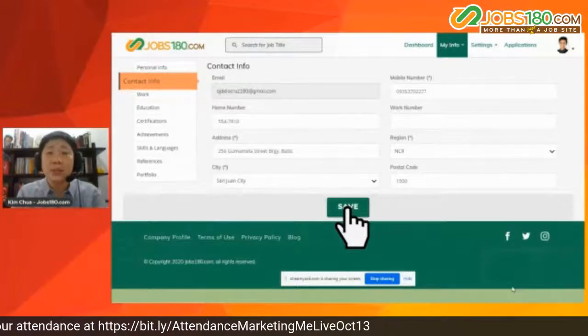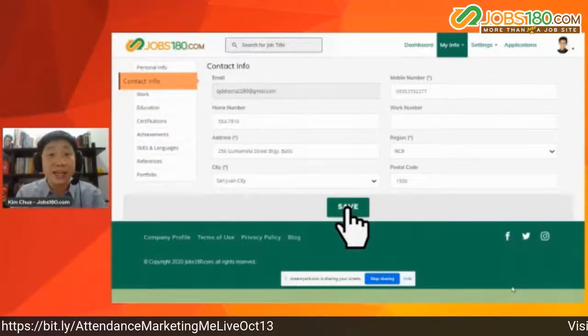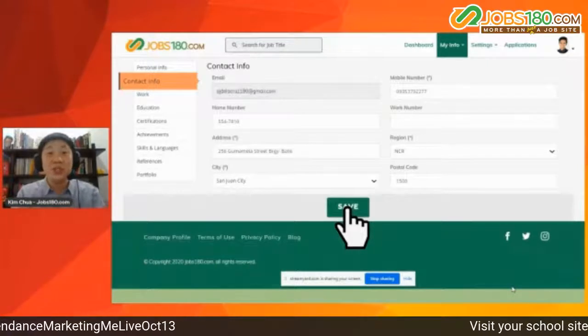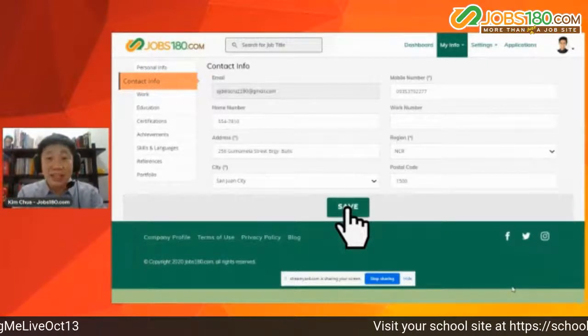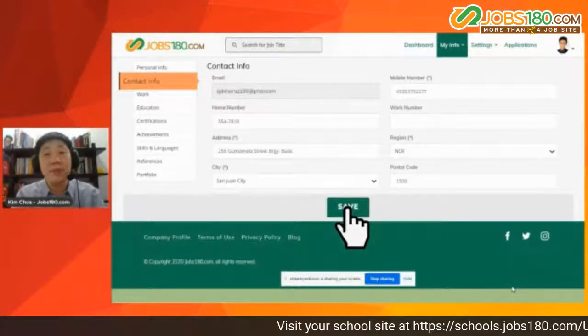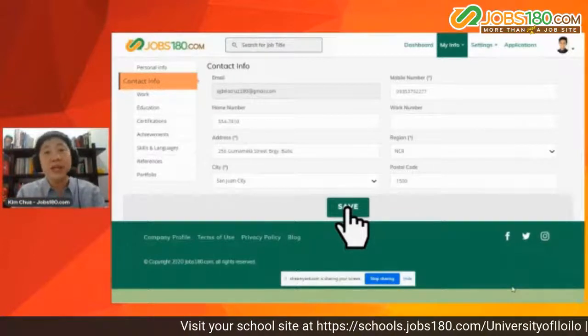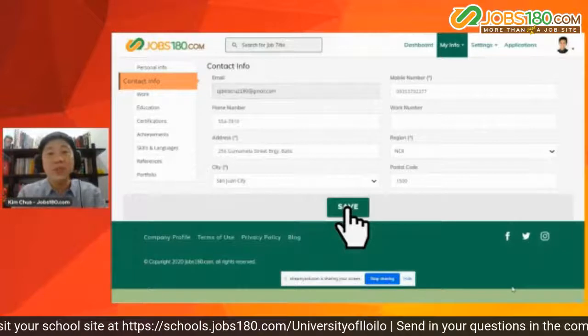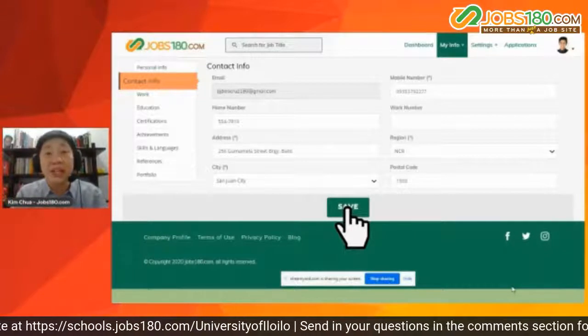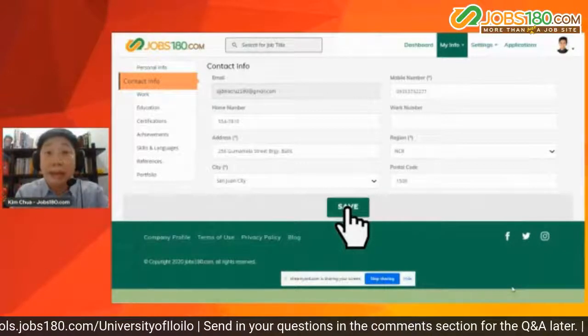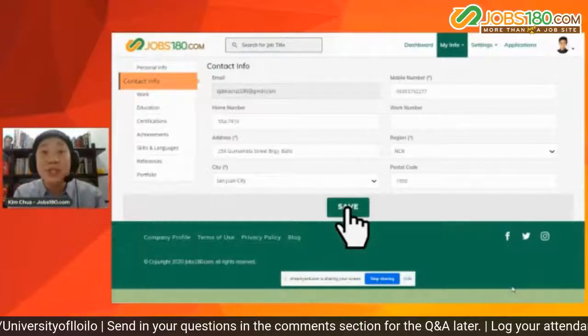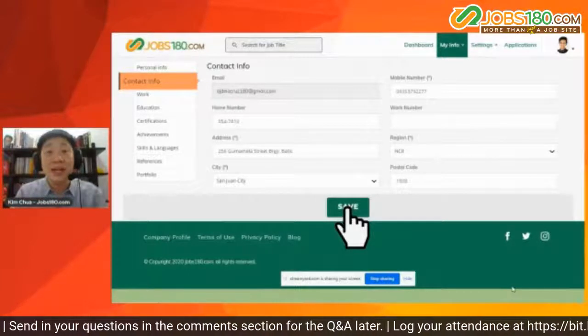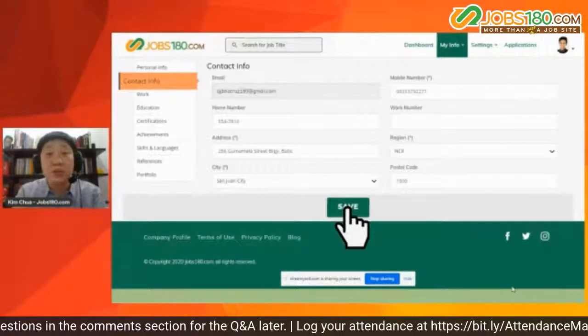Importante po, lagay dito lahat ng posibleng paraan na pwede kang makontak ng isang HR. Kagaya ng social media account nyo. Diba? Hindi lang email tsaka phone number. Bakit? Most of the time, ano nangyayari? Okay, let me tell you. Marami sa inyo nilalagay nyo phone number nyo, pero pag tinatawagan kayo ng HR, hindi nyo sinasagot, lalo na pag hindi mo kilala. Hala, sino kaya ito? Hindi mo sasagutin. Diba? Kasi takot kayo, baka nagsascam or whoever yung tumatawag.